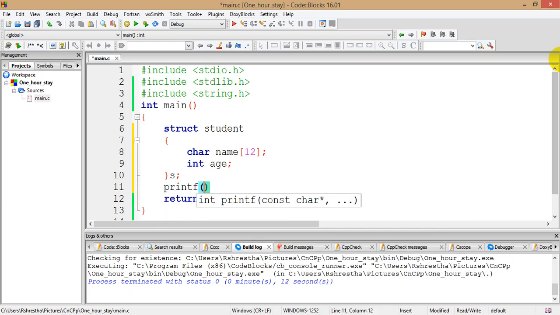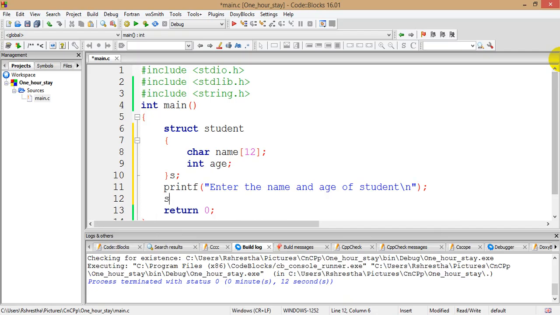So let's ask: enter the name and age of the student. For the scanf part, the format specifiers are string and integer, and one thing is different here: we'll be storing at the address of s.name and the address of s.age.